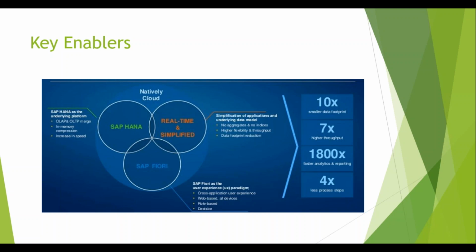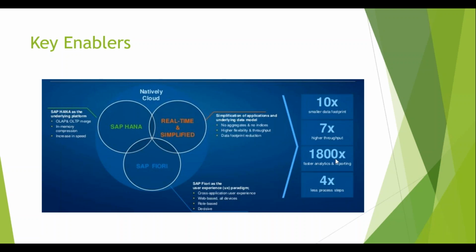Now, what is happening today is that most of the time the companies are just entering. From the reporting point of view, they are getting fewer reports, and slower reports. So today it is more input and less output. Now with SAP S4HANA, according to SAP figures, it will be 7 times more throughput, which means you will be getting more output and less input, which is the ultimate objective.